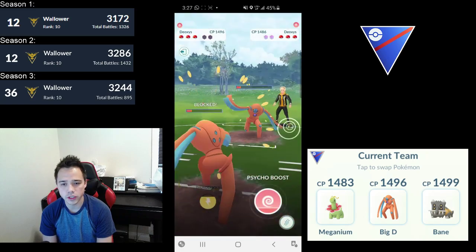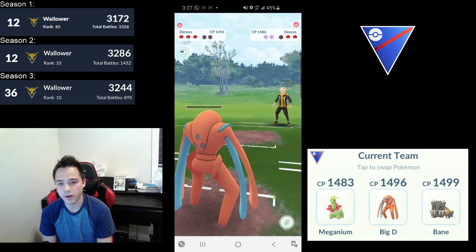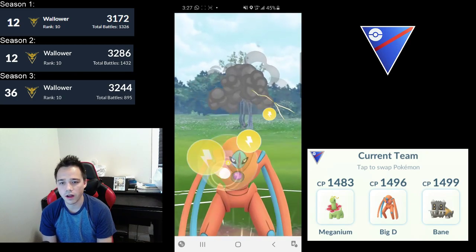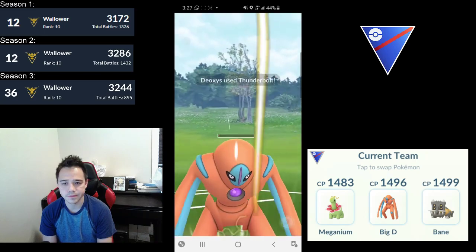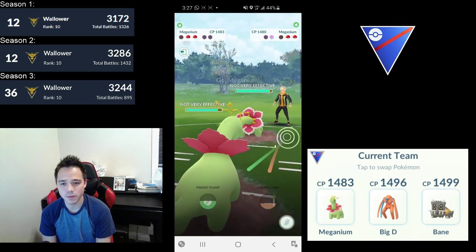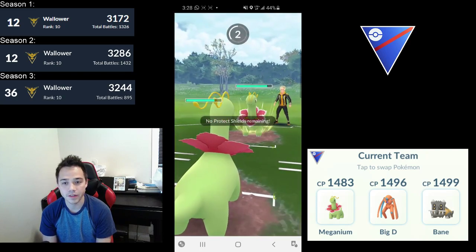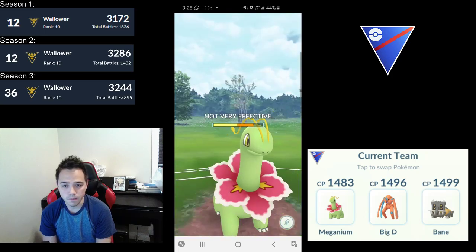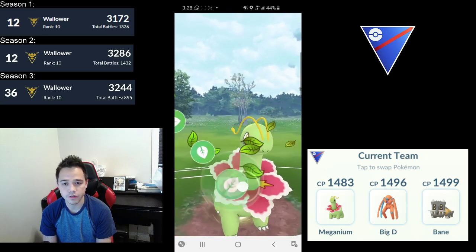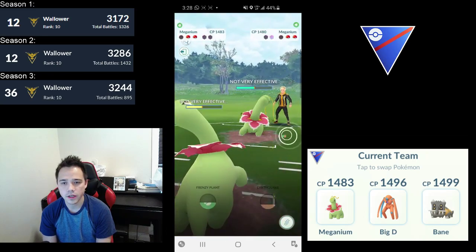So I have to blow both my shields as they farmed all the way up, and I'm really hoping they don't have Psycho Boost, and they don't. So even though I managed to keep switch advantage, they come out with a Meganium, and I'm in a bit of a tight spot here. If this was Victreebel, I'd be in an even tougher situation, just because Meganium could just charge up to an Earthquake and finish off my Meganium.